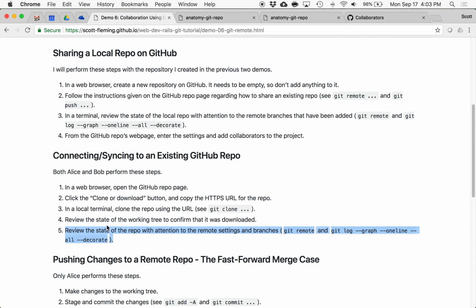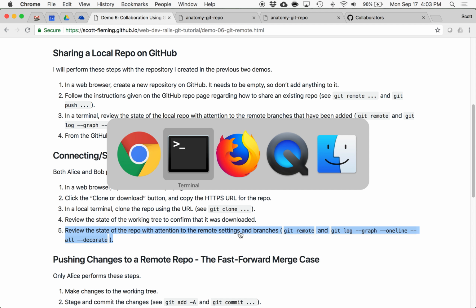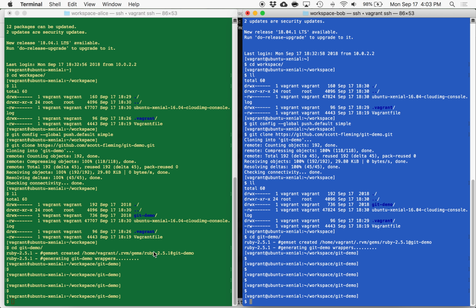The other thing we can look at for each of them is the state of their repositories with attention to the remote settings and branches. So let's do the big git log graph one line all decorate.